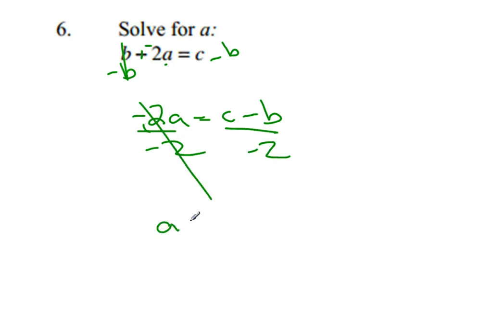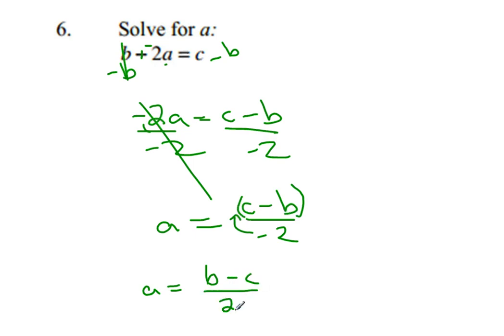Now you typically won't see a negative on the bottom of a fraction. I guess I wouldn't mark it wrong or anything, but in the book I will always do this. They'll take that negative and put it on top. And when you put the negative on top, it changes the signs of both of these things. So probably the best form of answer is, because this is minus b, it changes it to a positive b, but b could be negative, and then a negative c, or minus c here, all over a positive 2. That's a little confusing, I'm guessing.